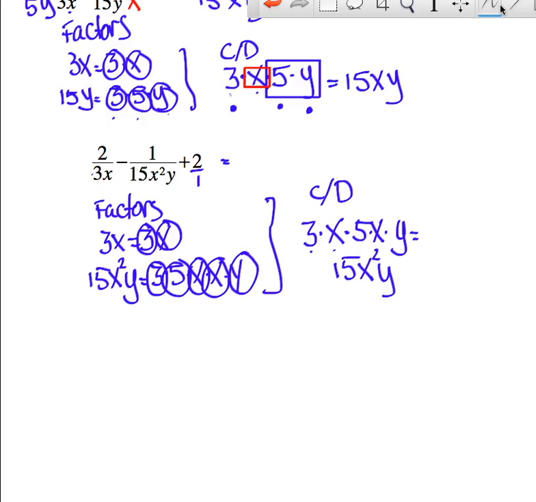Let's look at the parts we're missing. So for the 3x you have a 3 and an x, so I have a 3 and an x. What do you still need? You need a 5, an x, and a y. So I'm going to multiply this one by 5xy over 5xy.